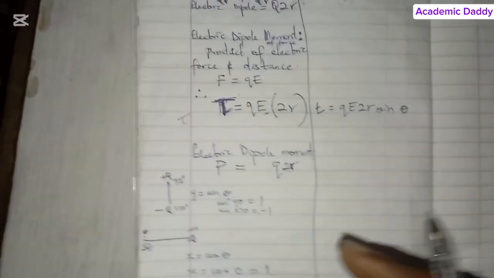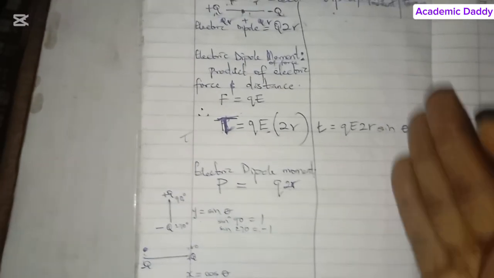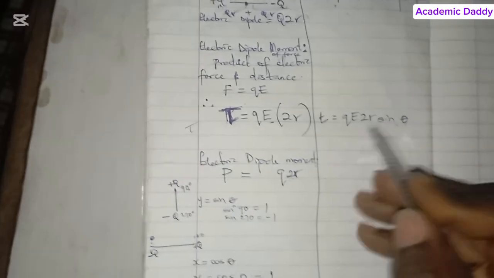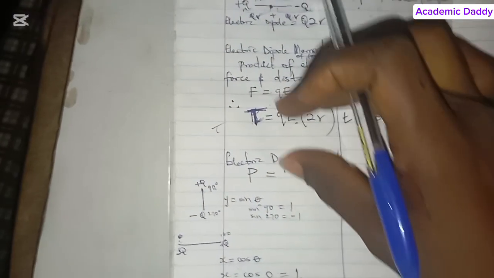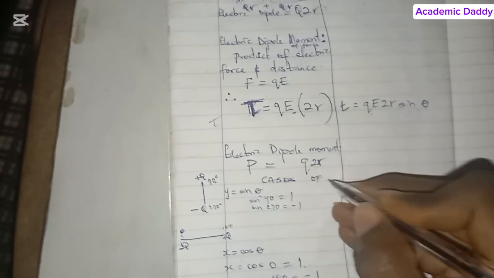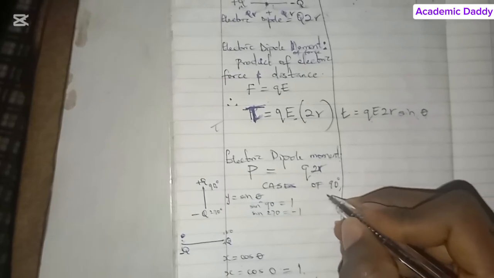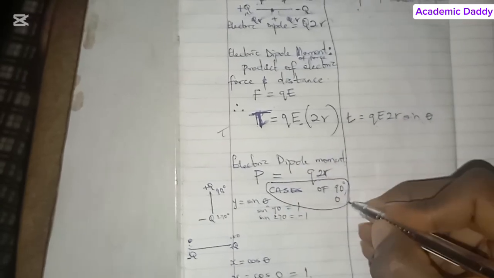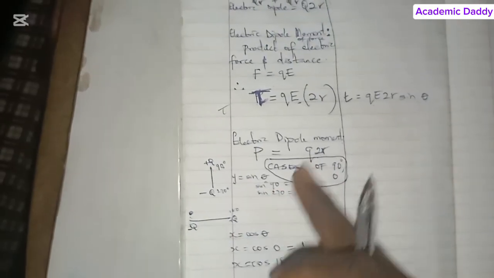So I'm not doing changing sine or changing cos here. What I'm doing is to put this to you so that you know that when it is at 90 degrees, for this case, let's say we have sine 90 here. You see that sine 90 is 1. 1 times everything here is the same thing I have here. So these cases I gave you are cases of 90 degrees and 0. So if you now look at it very well, it is when your sine is at 90, if you put it here, it is set.